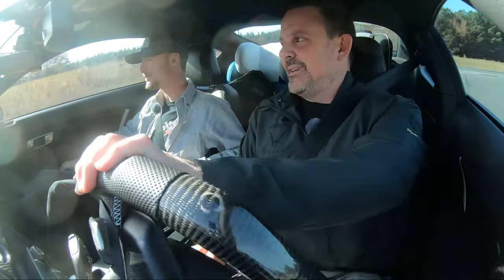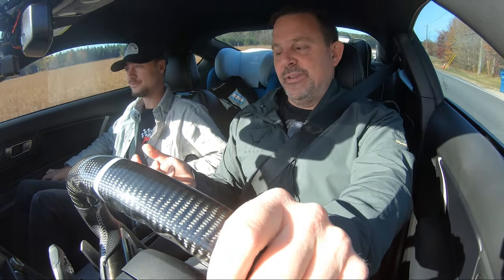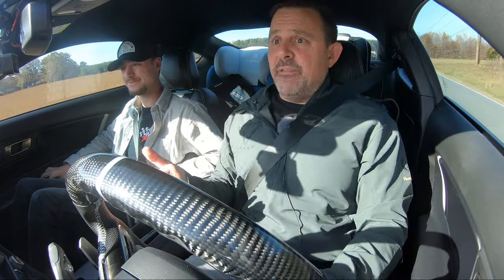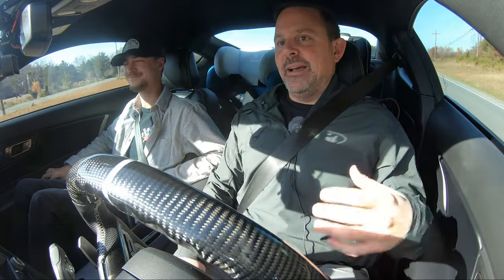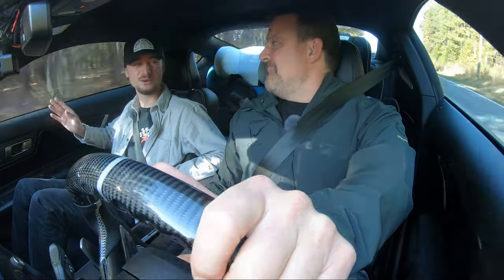Holy — I have not felt that yet in this car. That was pretty freaking fast. We did a second gear pull and didn't get over 45. This is powered by a 760 horsepower supercharged V8, and it is everything that it sounds like. I've heard some people say they've dynoed theirs upwards of 800 horsepower, so 760 might just be a recommended starting point. The rear-wheel drive combined with this motor is just phenomenal and so fun.